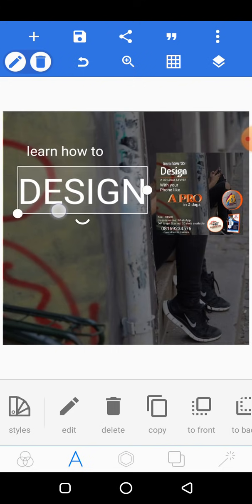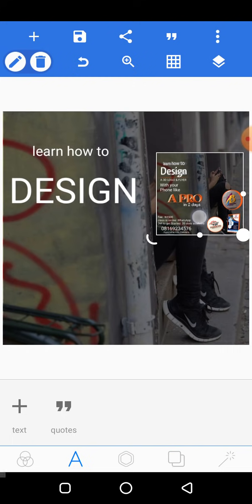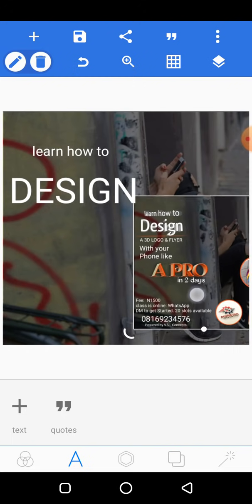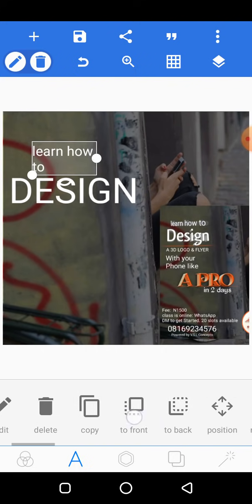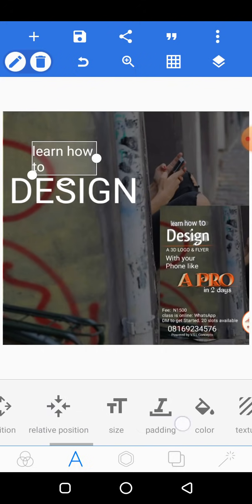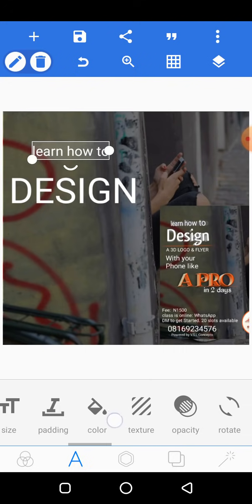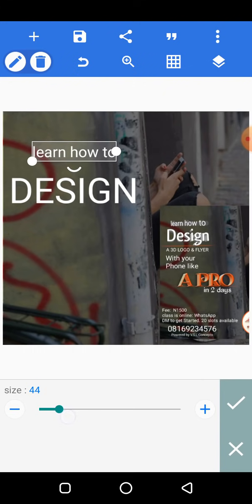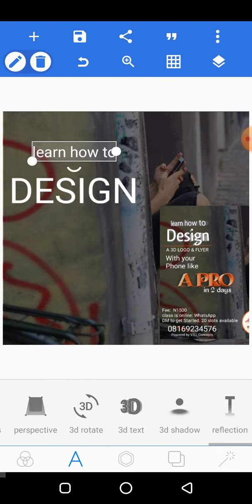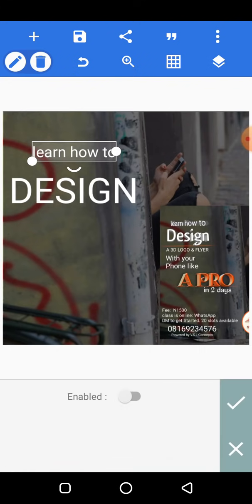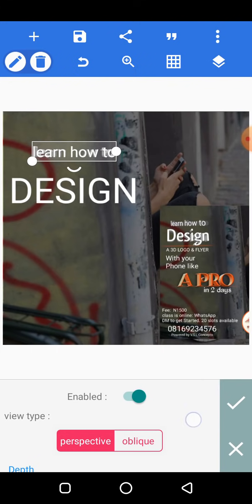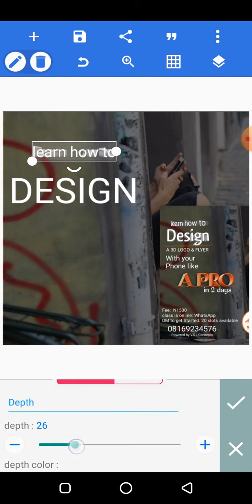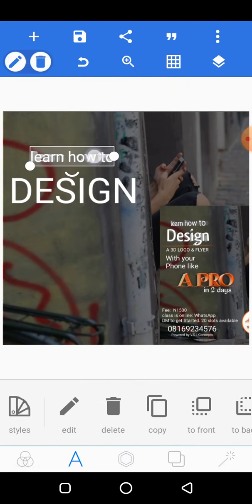We're going to change the fonts, or let's just arrange these things as we go. Okay. So let me zoom this so we can see it clearly. Learn how to design. So the fonts that we should use for this, let's leave that font there. So what we are going to do, let us change the size. Learn how to. So that is okay. So we'll go over to the 3D feature. So just enable the 3D. You see that 3D effect has come up on it. You can decide to increase the depth or reduce it depending on how you want it to be. So we'll go over to this design and do the same thing too.